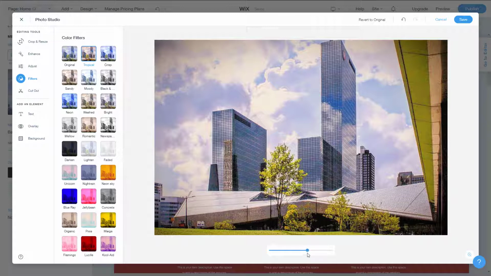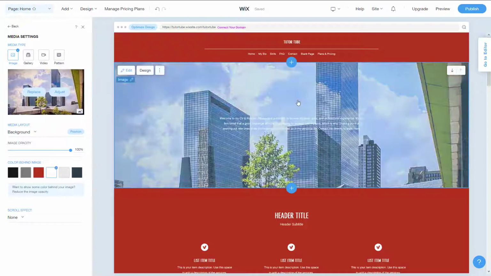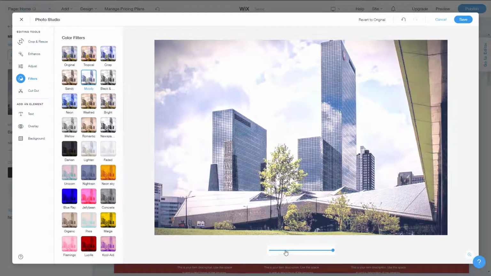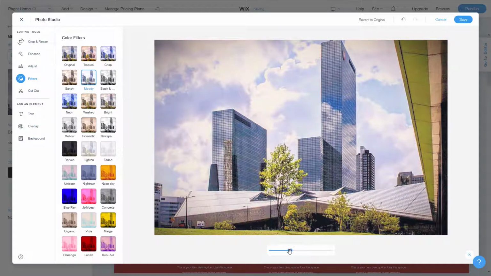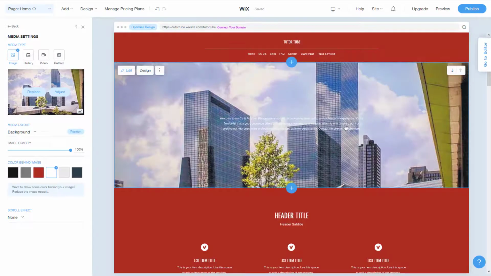If you want to add in multiple filters, what you can do is you can save this out and then come back after it has been applied and then apply another filter on top of it. So a filter has been added over here. So you come back to adjust right over here again. And over here, now this is the original. So you can add in, let's say, for example, moody on top of it right over here, just like that. And the filter has been added in. And that is how you can use filters inside of Wix Photo Studio right over there. And once you save it, all the changes will be seen over here in your web page.